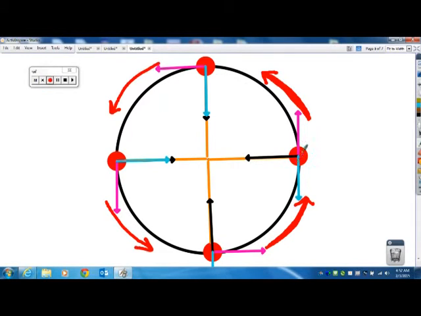So if it's an object that's riding, like a motorcycle going around in a vertical circle in a metal sphere, then it'll be the normal force. You won't call this the tension force, you'll call this the normal force, because it's the force that the surface is exerting inwards. This is still the force of gravity. The turquoise one will be the force of gravity, the black vector will be the normal force. So over here you'll say the normal force and the force of gravity are pointing down. You'll say over here that the normal force is pointing to the right.